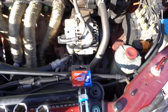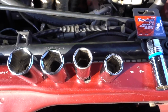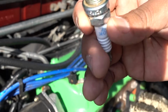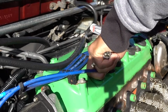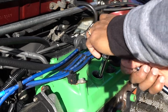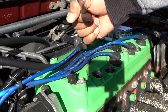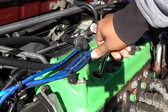If you have these ones, you're not gonna have to worry about messing it up or leaving the rubber inside, or your socket getting stuck inside. But let me show you in a minute how to remove them the easy way. In this case, if you have this type of socket with the rubber, this is what I used to do. To replace the spark plugs, this one with a piece of rubber inside, I used to use it just to extract the spark plugs.